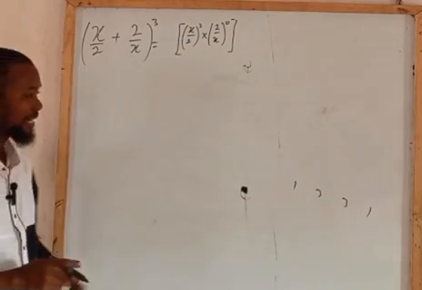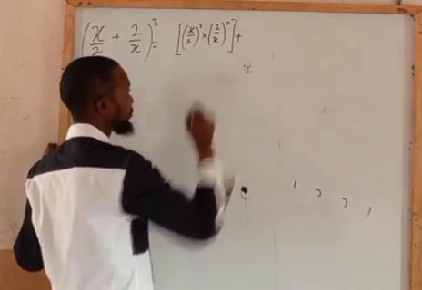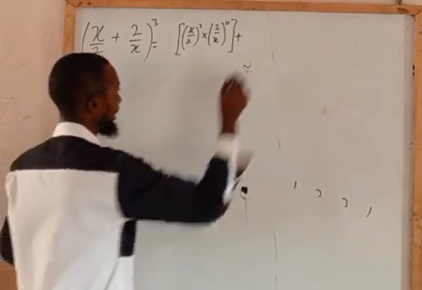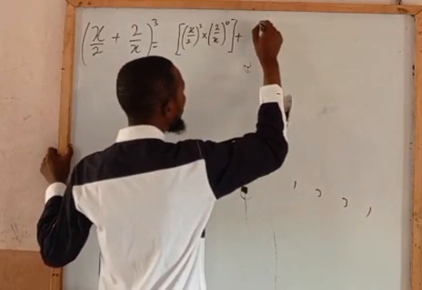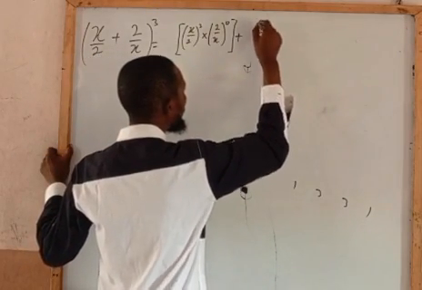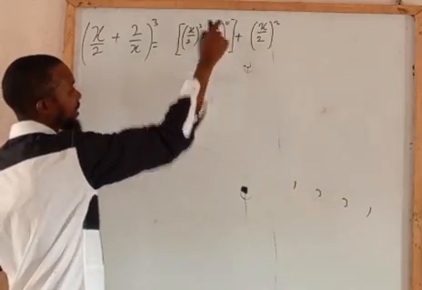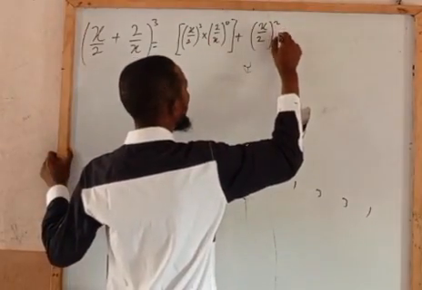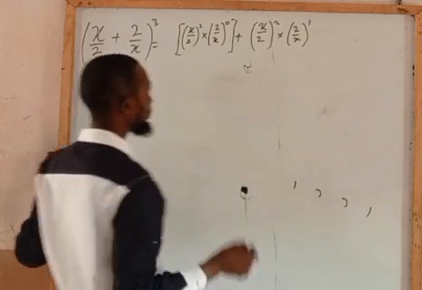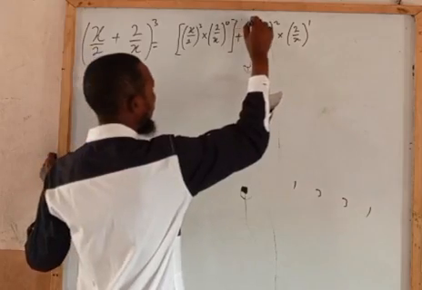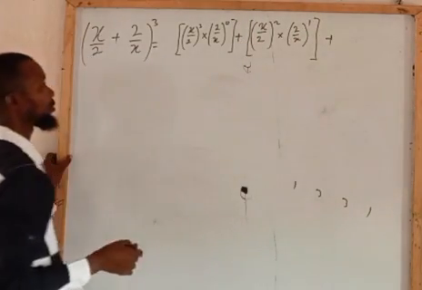In that, either increasing or decreasing order. To combine in the next one, it has to be by addition. So the power here will drop by 1, from 3 to x over 2 raised to power 2, while for this one, the power is increased, so that would be multiplied by 2 over x raised to power 1. Then I can close everything here. I can now as well say plus.